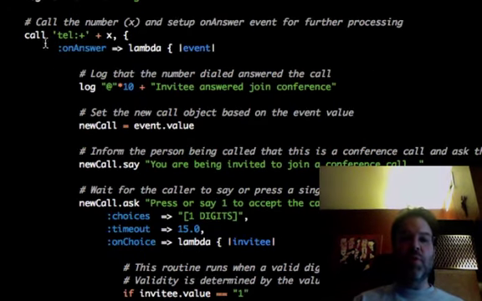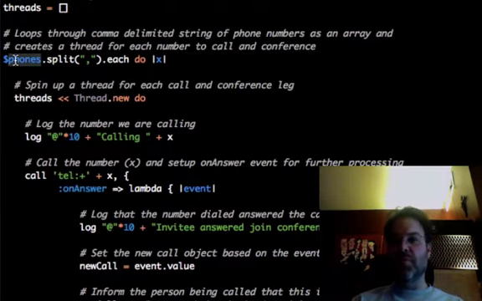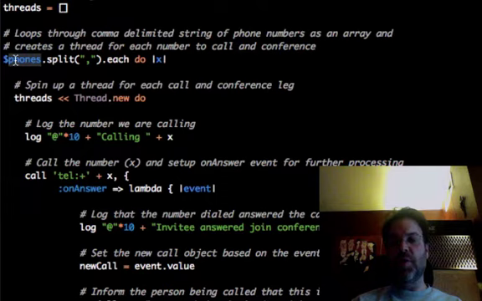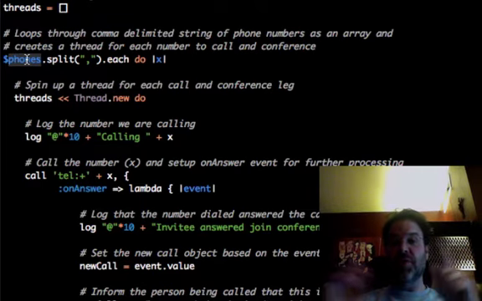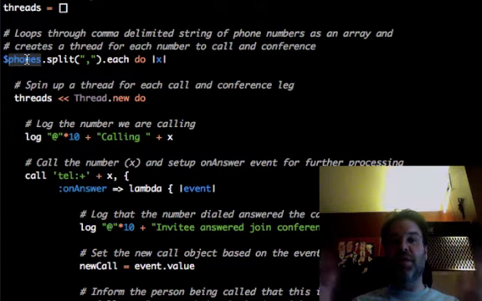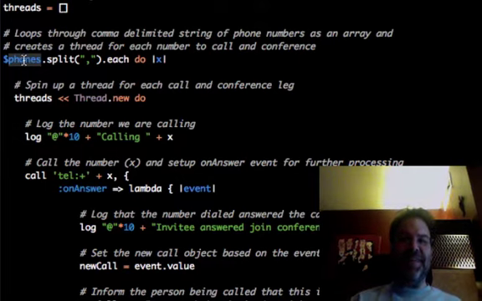So what we do next is we have a loop. If you look at my Rails code, which all of this will be up on GitHub, I'll put the link in the blog on Tropo to both the Rails code and the Ruby script running on Tropo. But we're passing in a query string with a variable phones. And like I said earlier, it's just a comma delimited string. Could be hundreds of numbers, could even be 1,000 numbers, if you have that many friends to call, or God forbid, a stand-up.